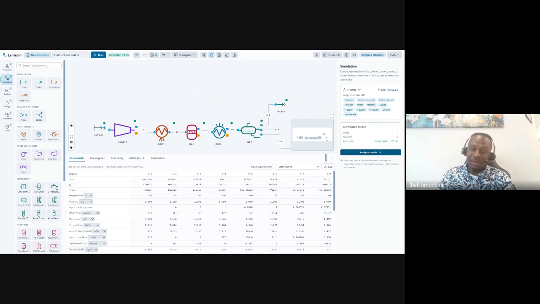Wow, it converged. But is converging all that matters? No. Chemical engineering is not just that, because we chemical engineers are not really software engineers. Software engineering skills are good, right? But we're going to use this to make engineering decisions. That's what we want to learn today. Does that make engineering sense? That's what I want to build into us, the curious mind to play around with things. But like I said, you can't play around with real plants. You can play around with your simulator, because the simulator is the closest you get to reality.